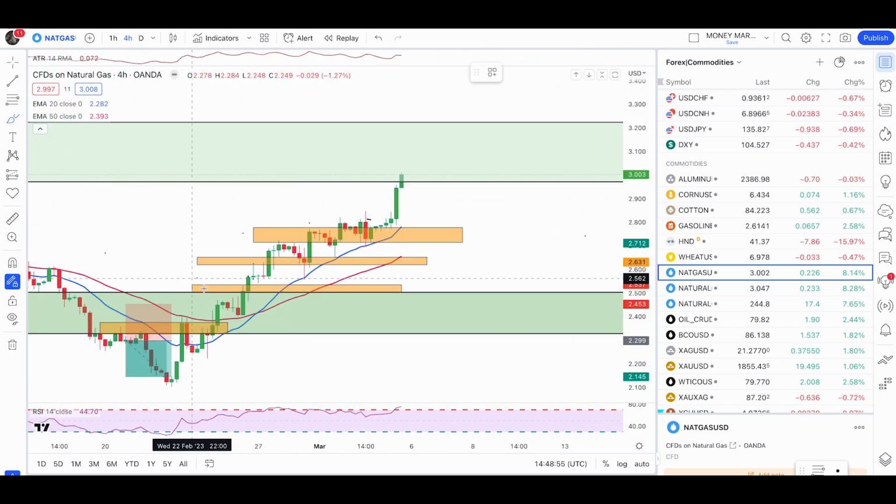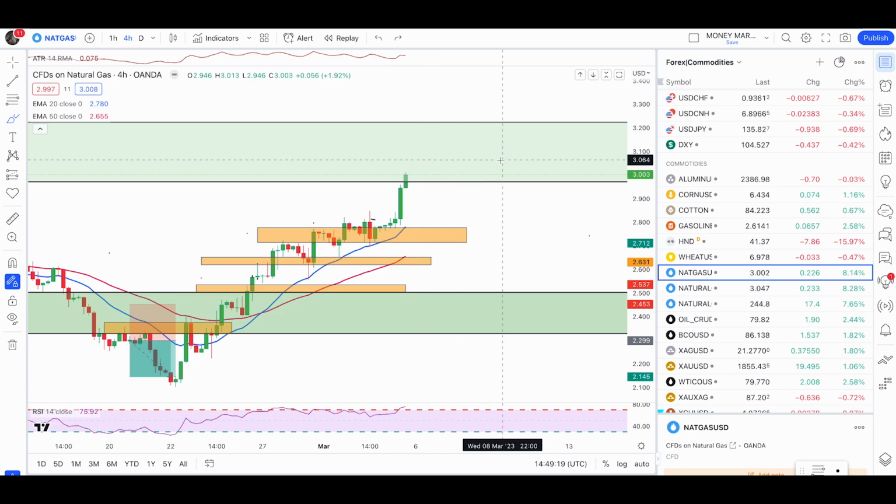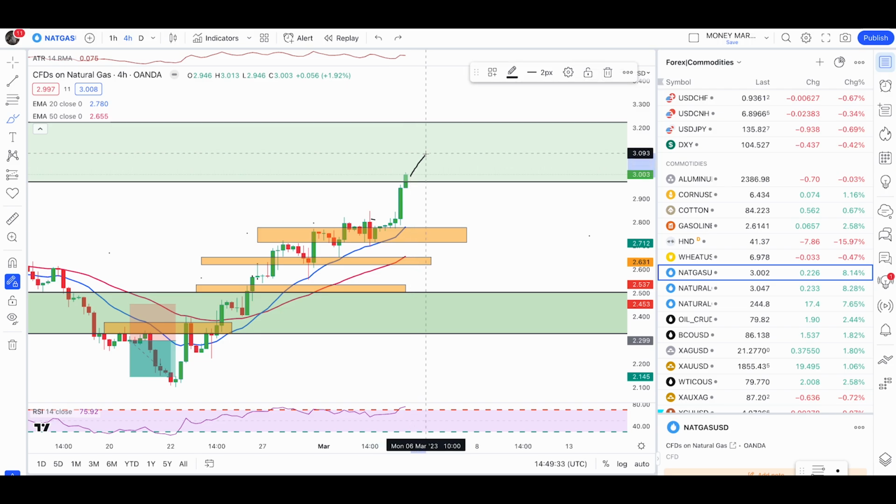Now, we also have an overbought situation here in the RSI, so we can expect some corrections with a pullback. Now, I'm expecting a bearish engulfer here. Once we have that, you know that I'm looking to enter my sell trade. If not, then price can also form a double top pattern. So keep an eye on both patterns. Once we have that, we are going to enter our sell trade. This is a zone from where I'm looking to enter my sell trade with these bearish patterns, or we might get a 382 candle and inverted hammer as well. So keep an eye here. Price can still push up within this zone, and then it can give you one of the entry reasons.